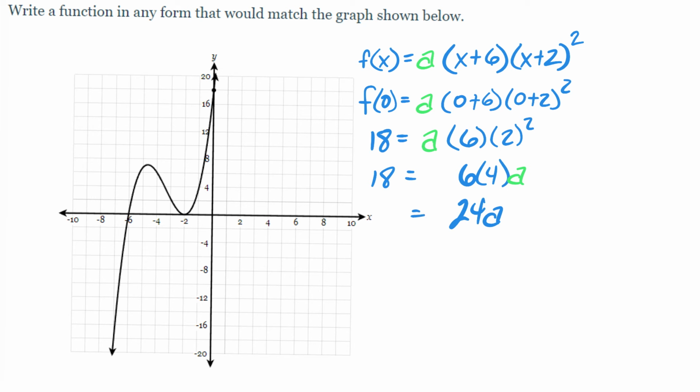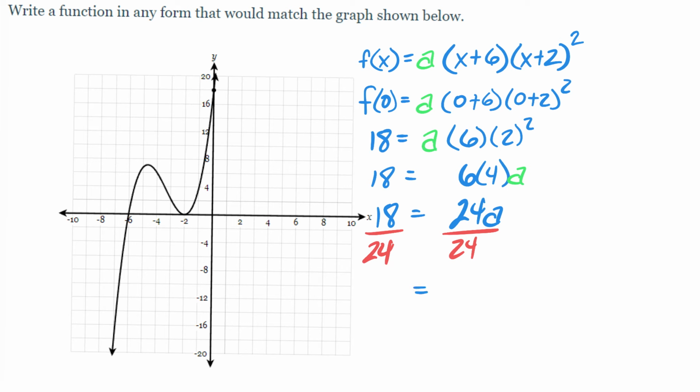Our y-intercept with our equation is actually 24. So we need to scale it back a little bit, and that's very easy. We divide by 24. And this is going to scale it back for us to where our equation will not only hit the x-intercepts like we want to see, but it's also going to cross the y-intercept where we want to see it.